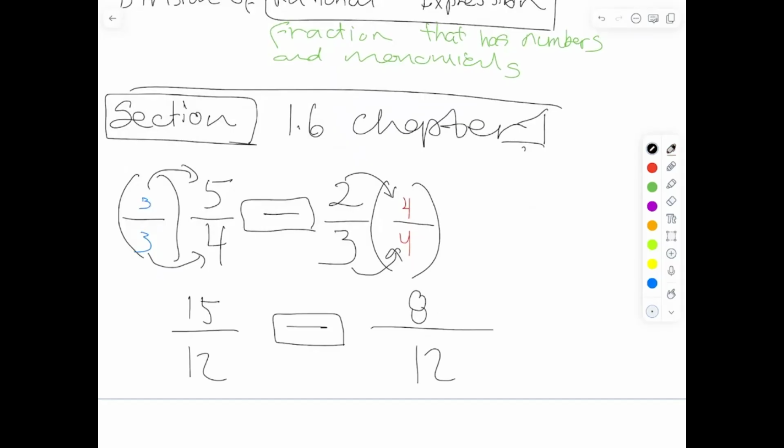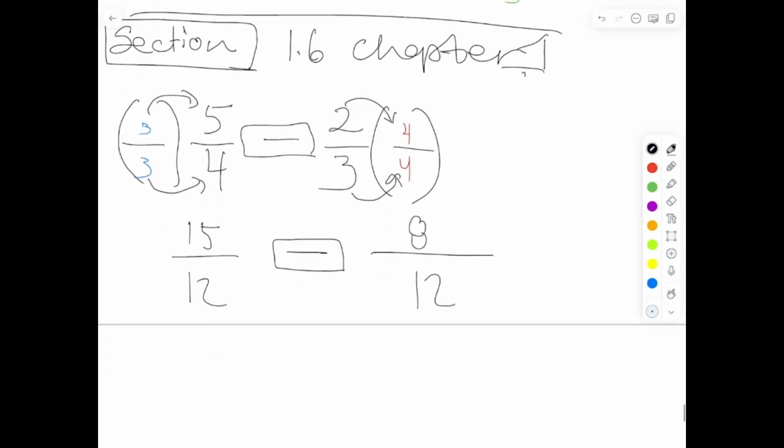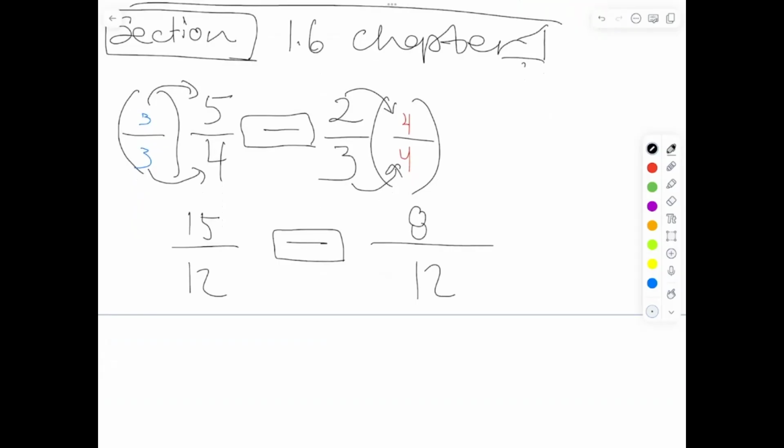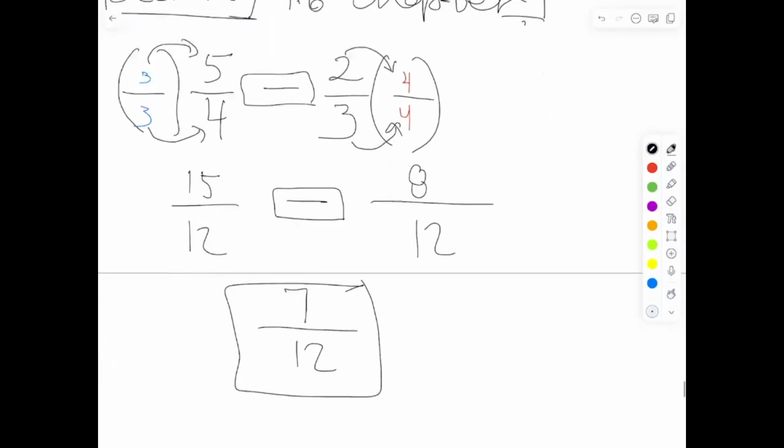Now, am I speaking the same language now? 15 over 12 minus 8 over 12. Is that common? Yes. Me speaking English very good now? Yes? Good. Da, хорошо. You know, like the Russians. Amerikansky. We speak interneto. Okay, wonderful. 15 minus 8 is how much? 7. Good. So I got 7 over 12. Was this hard? No. I'm glad you say no.